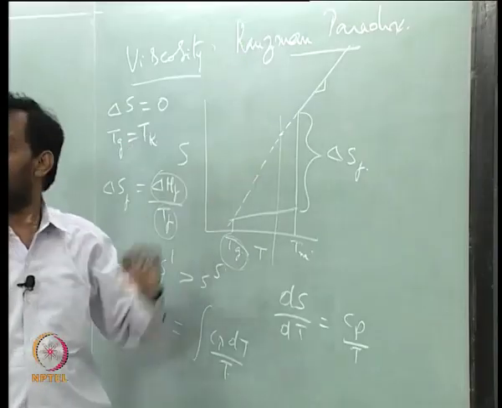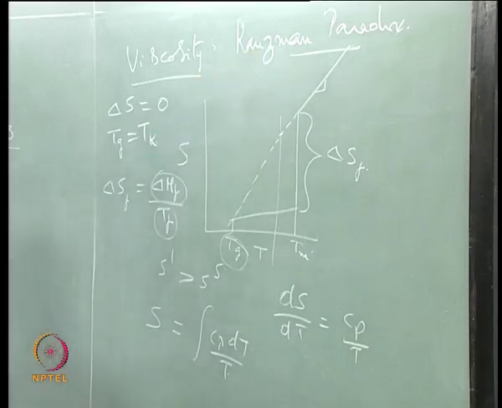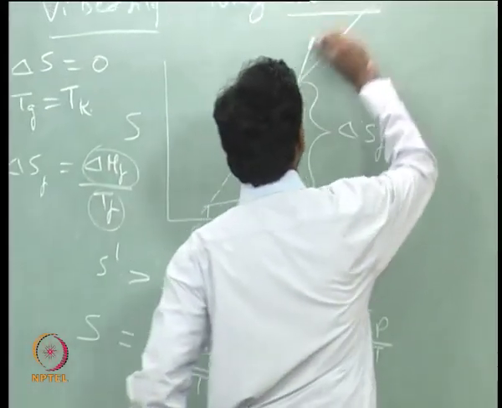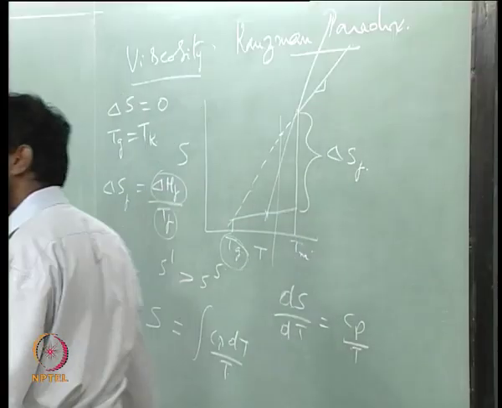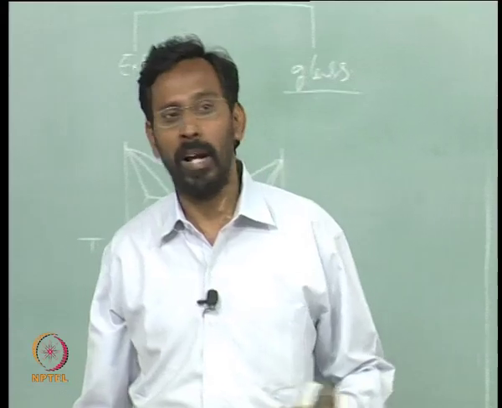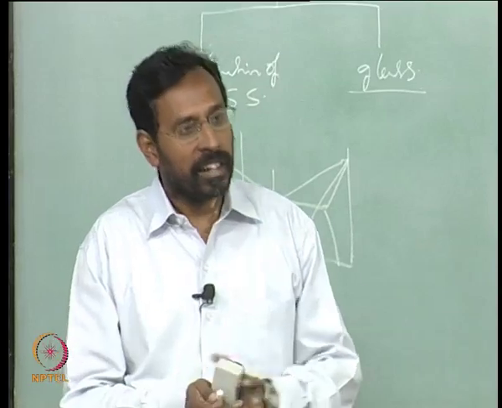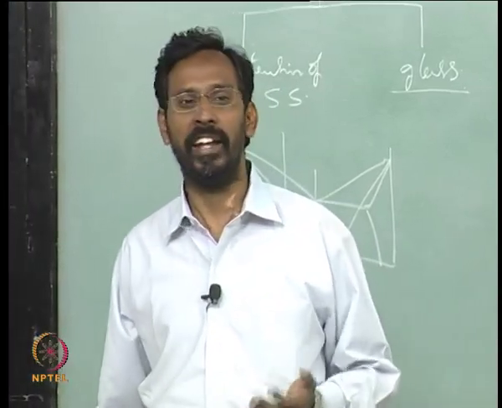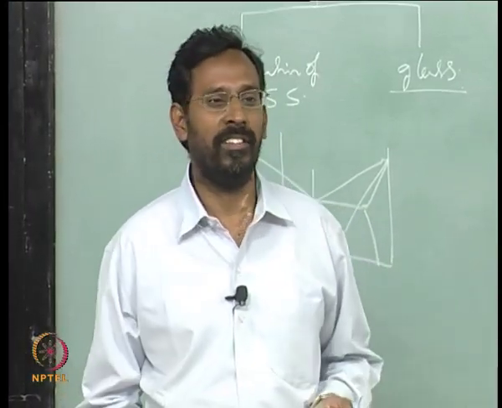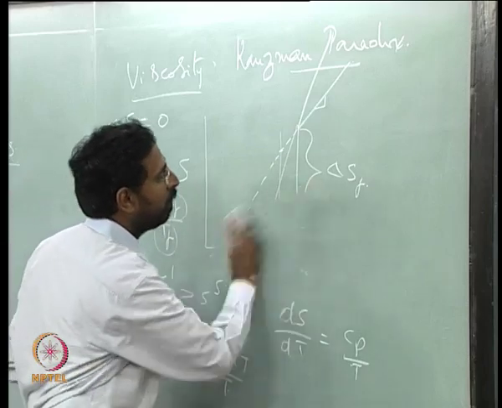So, as a result the temperature at which this intersects that of the solid is higher. For example, if you imagine that this is steeper, you would see that it intersects somewhere here. So, that means the actual Tg is higher. That is the reason why most of the bulk metallic glasses, which are very stable glasses, have glass transition temperatures that are actually higher. Because they form glasses very easily, and there are a number of parameters to look into that, we will see it as we go along.